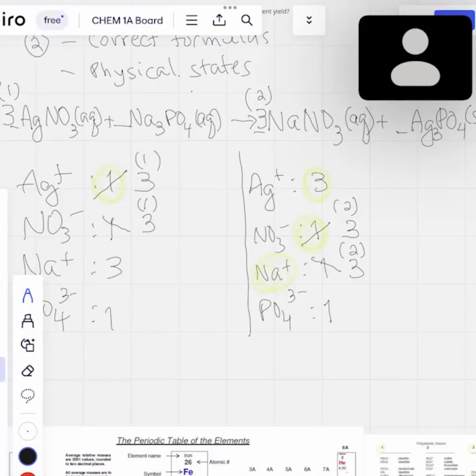And again, notice that any change that I directly caused by forcing that coefficient, I'm indicating with an upward or forward slash. And then any change that occurred as a result of that intervention, I'm indicating with a downward or reverse slash. And then I put the number in there. As we can see, we now have a balanced equation.